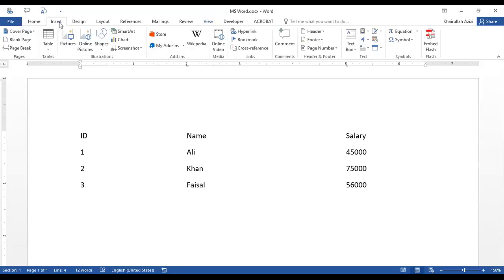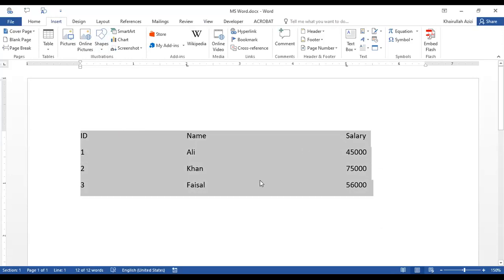So basically, if you have data like this, you cannot perform some data analysis functionalities in Microsoft Word, or you cannot apply some beautiful and nice formatting. If you want to turn this data into tables, we have the options. I have used simply the tabs, but if you want to convert this data into an organized way, you use the tables.